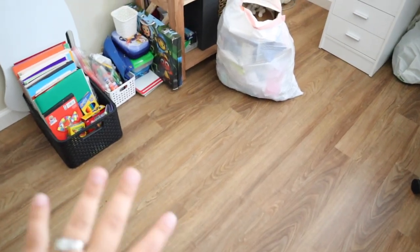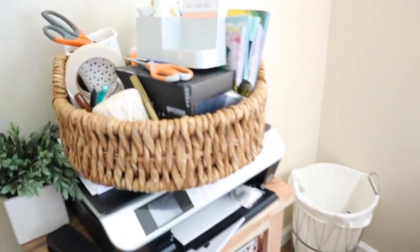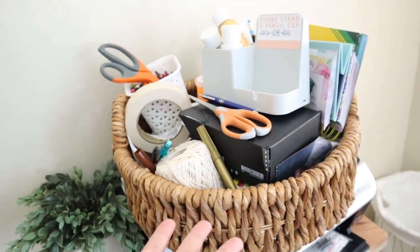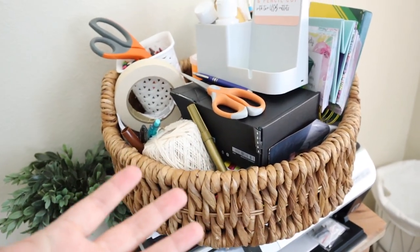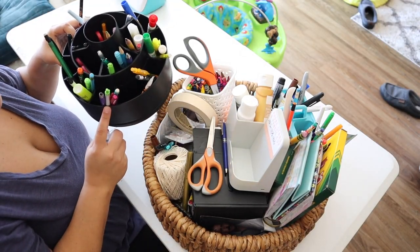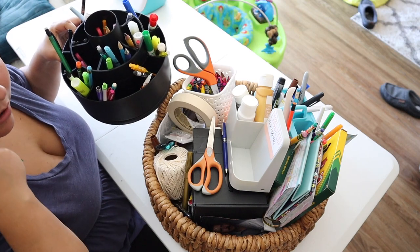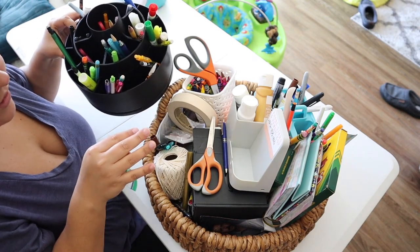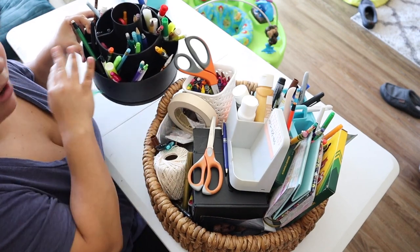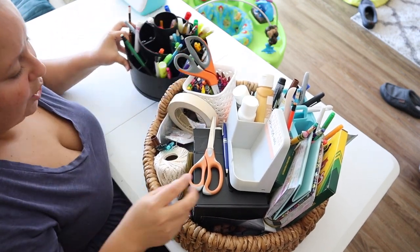All right, so now that this is all done, I'm going to go through this really quickly because it is just a hot mess, like hot mess. There is no organizing this because Abby likes to take them out, and since they're at her level, she just throws them out. So I'm not going to color coordinate these, we're just going to go with it.